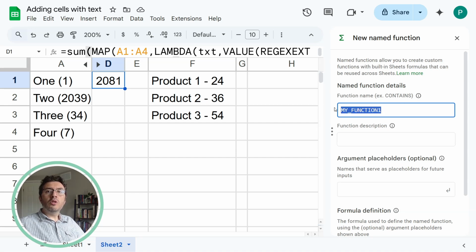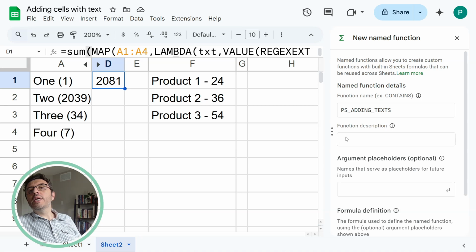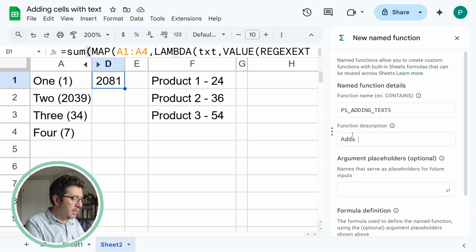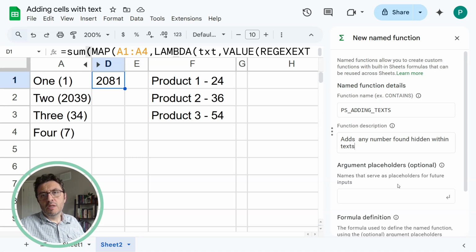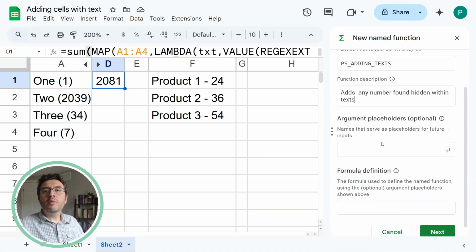And this function will be called ADDING_TEXTS. And let's give it here practical sheets, just free publicity. We can add the function description saying adds any number found hidden within text. Something like that. And we can put our placeholders.